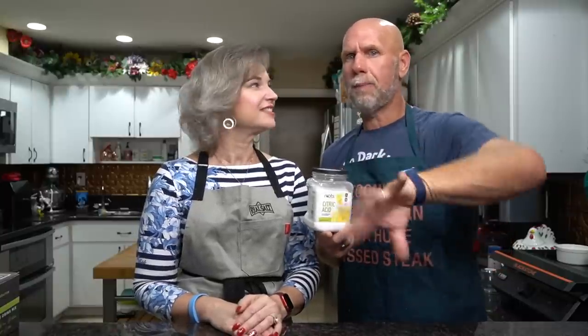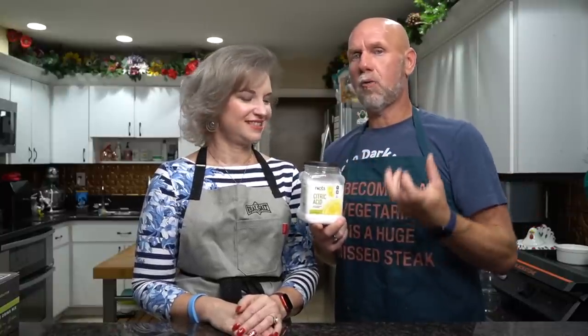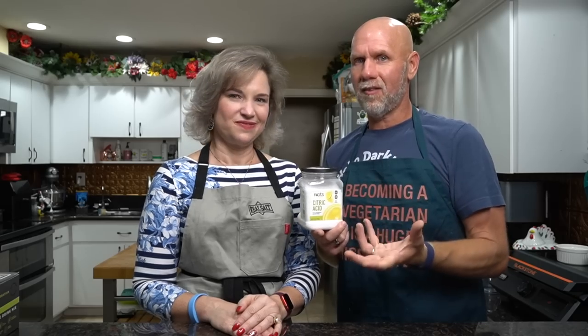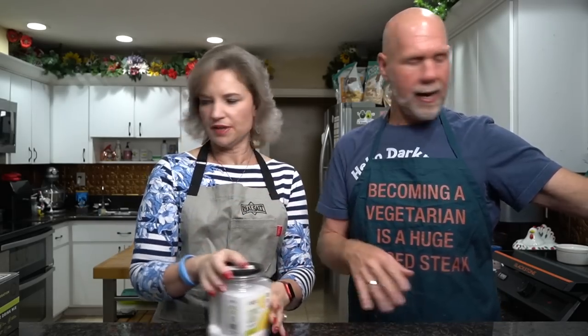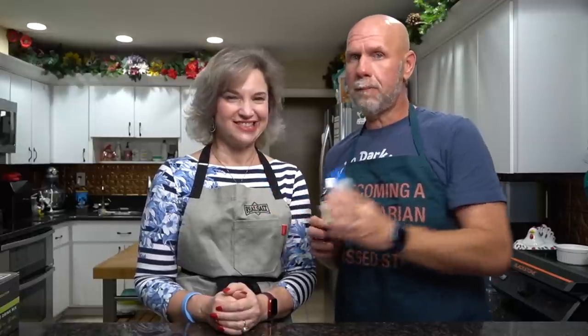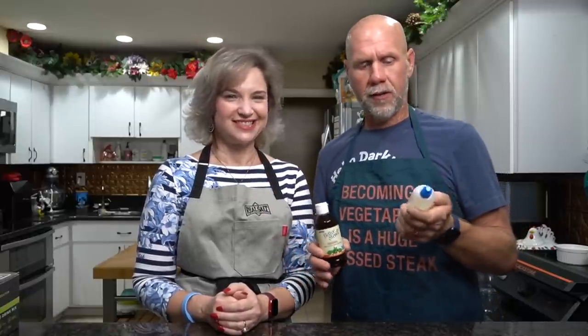If you want a little more bite, use a quarter of a teaspoon of citric acid — don't use more than that or you'll affect the texture. And especially in a humid climate, don't put it on the outside because it draws in water and makes the gummies sticky and slimy. We're going to add it dry right into the mixture. For a sweetener, there's a little bit in the Redmond but you might want to up the sweetness a bit.